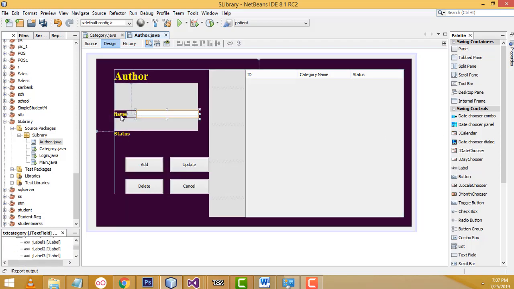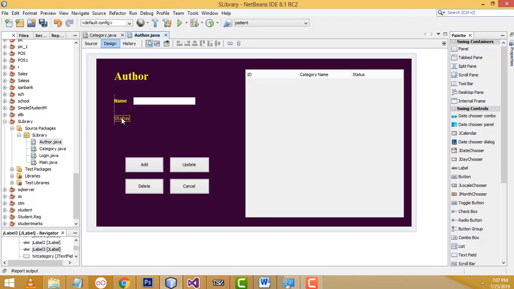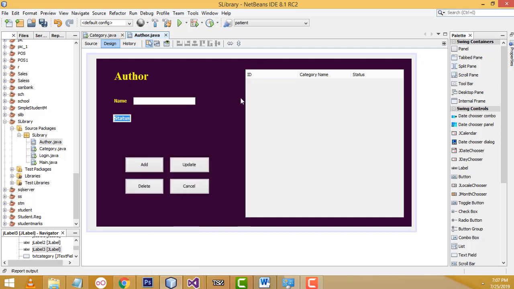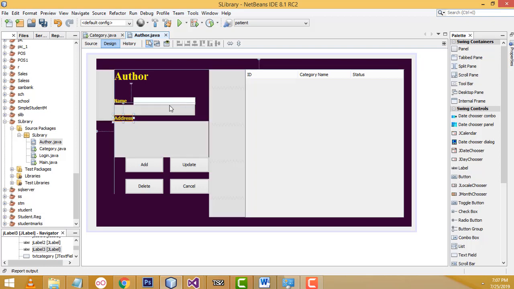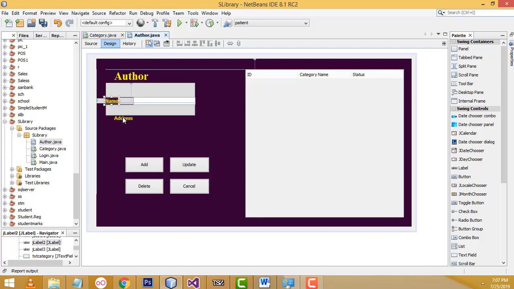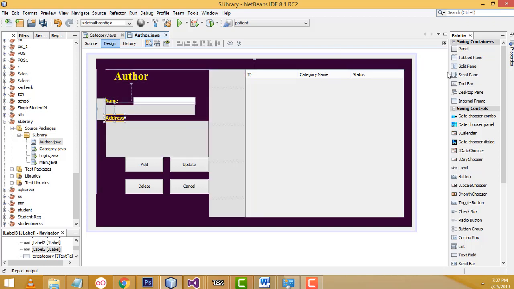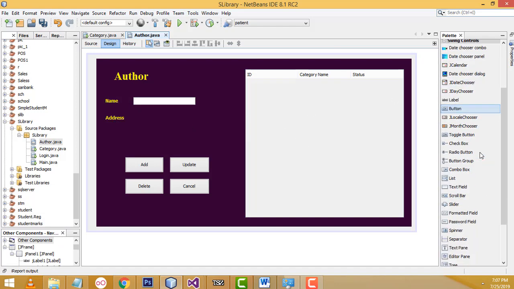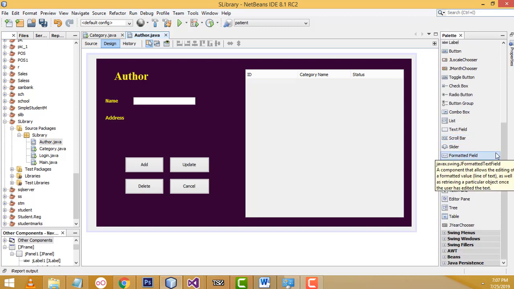Here we have to arrange them. Name, and the second one should be address, the address of the author, this one should be the must. Right, address, and go to the palette and drag the text area.